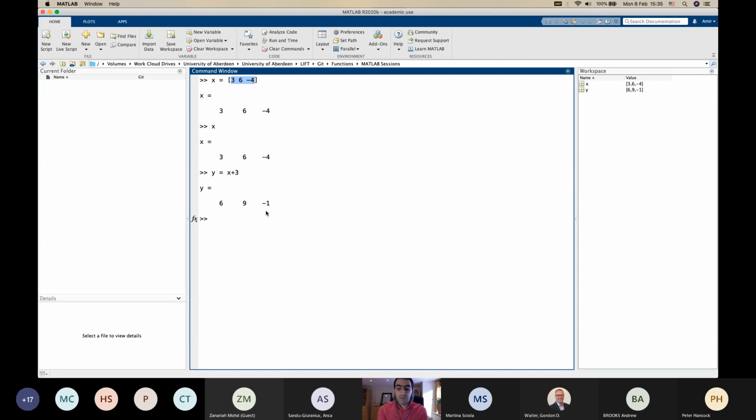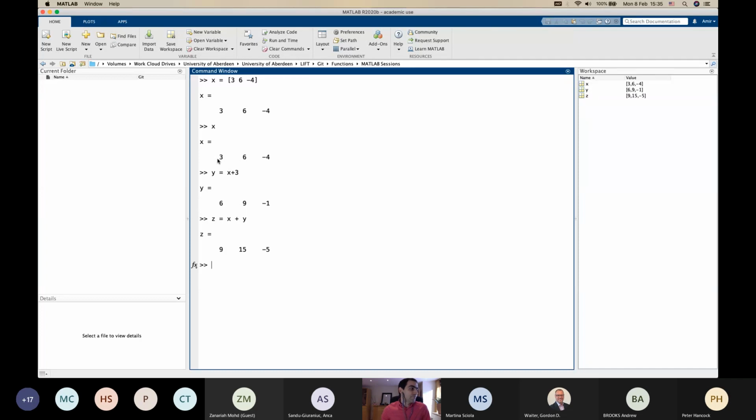Now let's create another variable called z, which is the sum of x and y. So let's see what happens now. As you can see, y is a 1 by 3 vector, and x is a 1 by 3 vector as well. So we are adding these two together, and what happens is this.